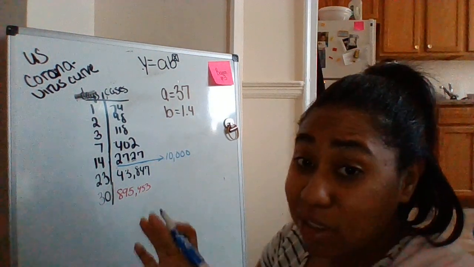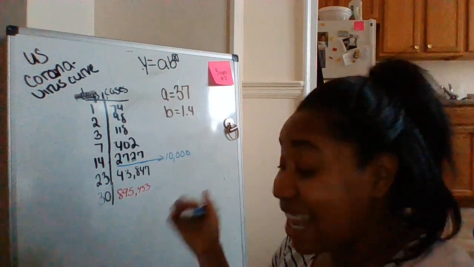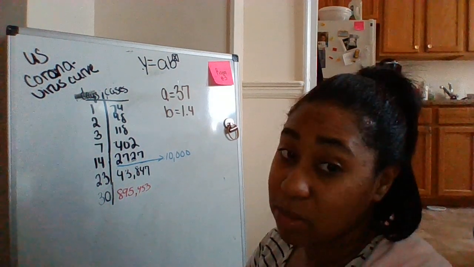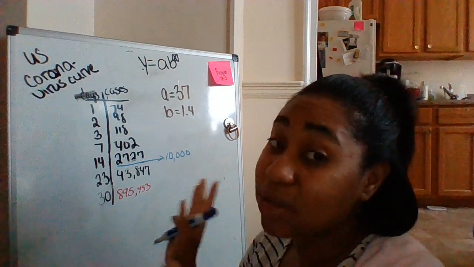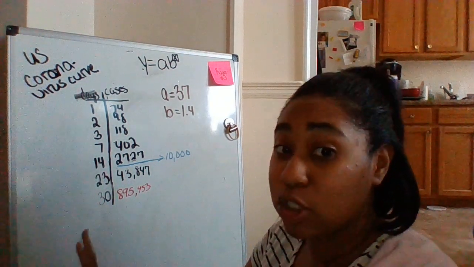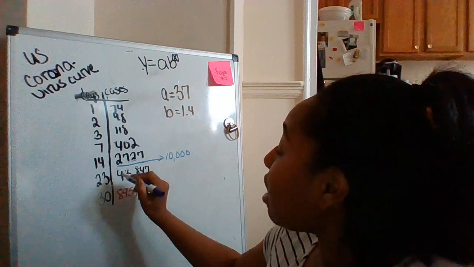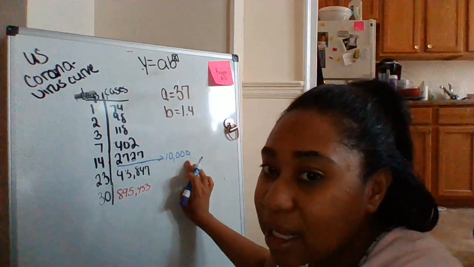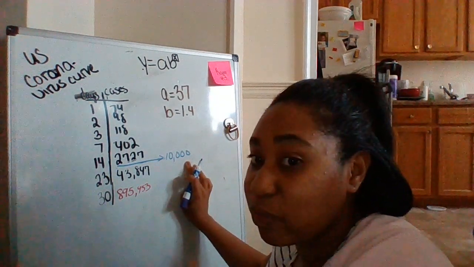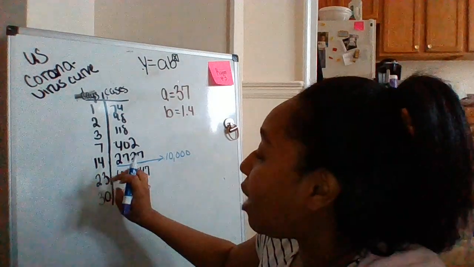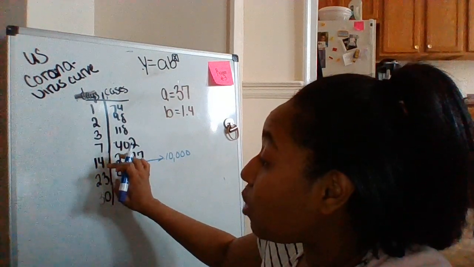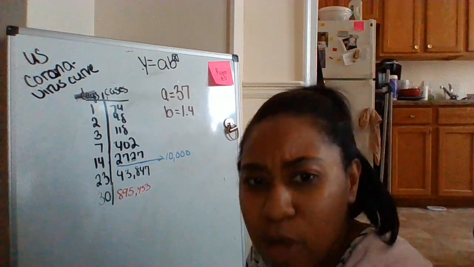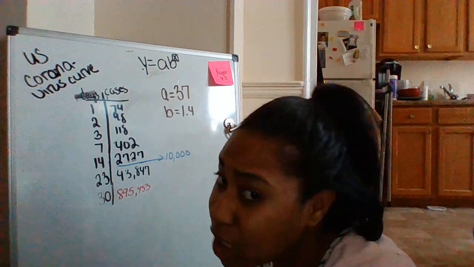So that's a number. Somewhere I want to figure out around what day the U.S. crossed the 10,000 mark. Now remember, this is real data, so you can go find out if you really want to know. But all I know is that when we crossed the 10,000 mark, that's when people really started panicking. It's like, oh my gosh, that's a lot of people. And all I know is it happened somewhere between March 14th and March 23rd, which is why officials were prompted to close schools all across the country.